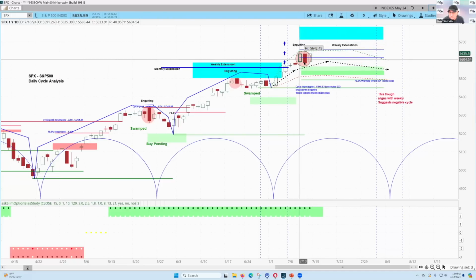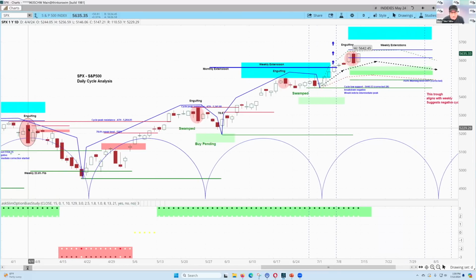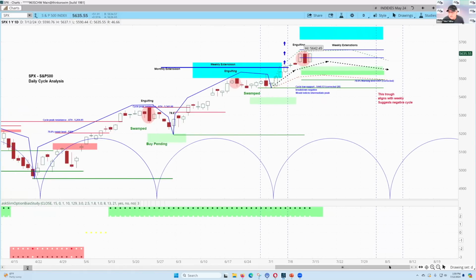That engulfing is important. I want you to notice that when I look back at these cycles right over here, this cycle peaked with an engulfing, peaked with an engulfing, and peaked with an engulfing right there. And then we had the engulfing here. It's trying to get back up to that level, but I believe it's still at a level where it's going to be hard to maintain the upside move, and I think we're going to get into a corrective period.